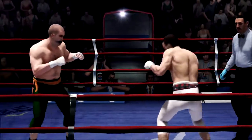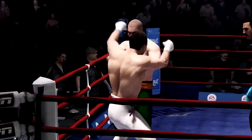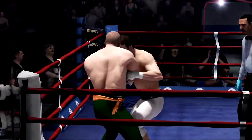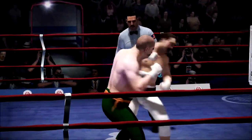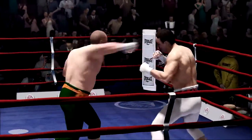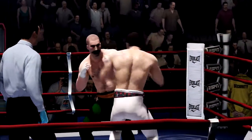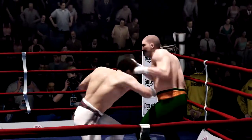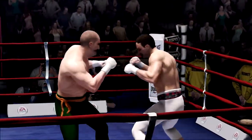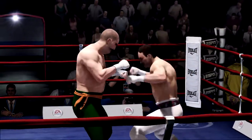A little something for his opponent after getting tagged. He returns fire with a left hand. Sullivan's movement helped out there — he avoided that punch. Keeping him honest with a double jab up top. He is stunned — he could go down. Good step back counter punch there. Able to get away from that head shot with the block. Targeting that belt line with the right hand. Able to land the hook to the head. The bully's landing a combination — that's what he does when he's at his very best.